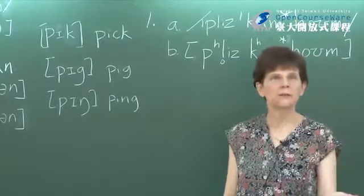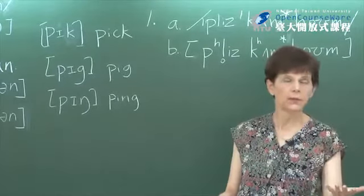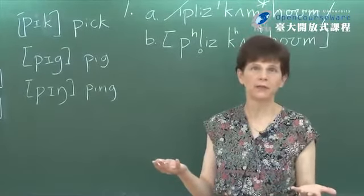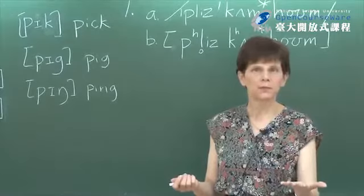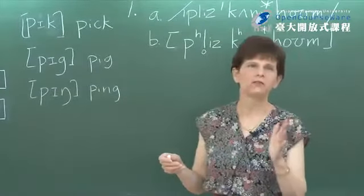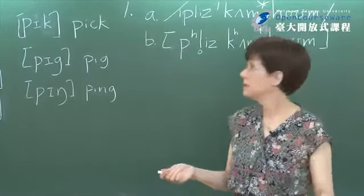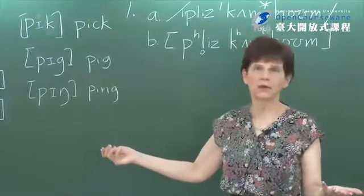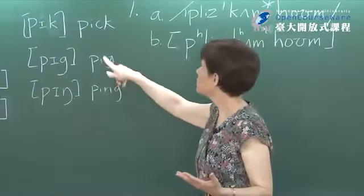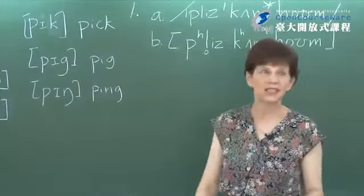For example, there's beat and bit, right? If you change the vowel, you get a totally different word. So pit, peat, or bit, beat, and so on. With T, we don't have that problem. But with G, do we have a contrast between the two? No, that wasn't a good example. So bid, bead. There we go. Let's find a voiced one. Bid, bead, bid, bead. There we have a good example. Those are two totally different words, right? But how about pig, peeg? No. And not only for pig, but for many words that end with "ig," there is no contrast between I and E. So in front of G, we very seldom have a competition between I and E.